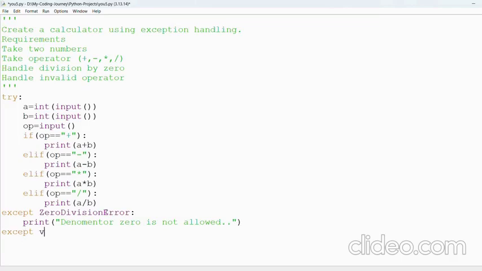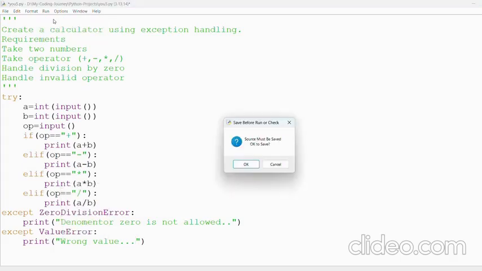Then I will check for except ValueError. What will it print? It will print invalid operator. So if there is a value error, it will print wrong value.